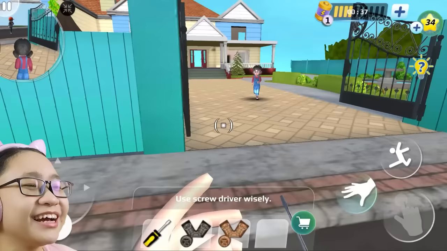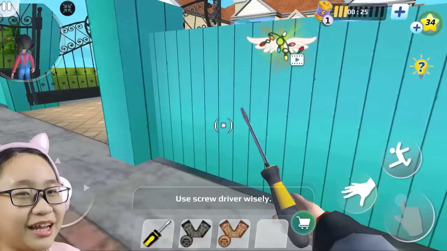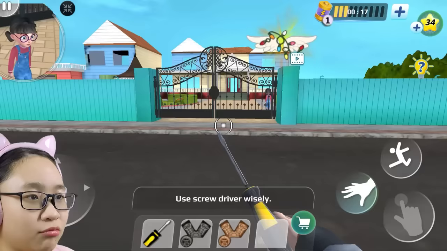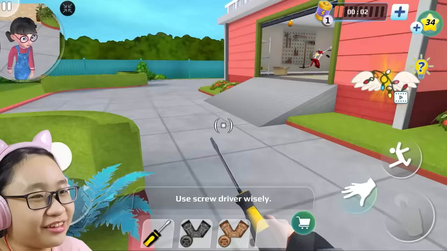I was trying to sneak back in the house. Wait. You know you can't catch me from here, right? She stopped. Wow, you closed the gate. I live here too, you know. Okay, now can I see? Okay, there we go. All right, let's go to the backyard.